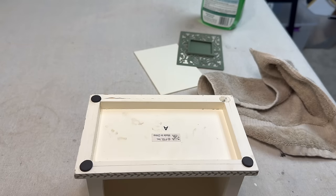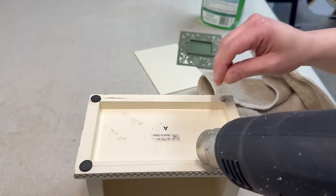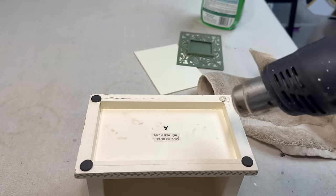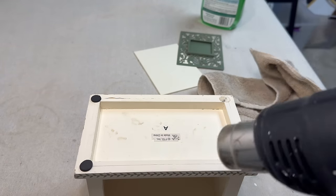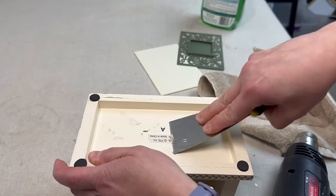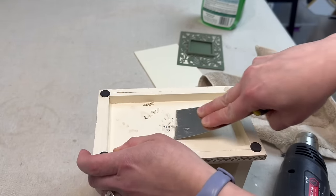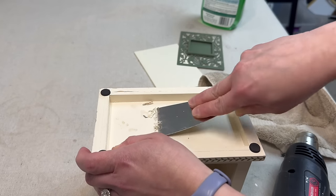To remove these stickers that are at the bottom, I'm taking my heat gun and putting some heat on them to loosen them up, and then I'm gonna try to pull them up. These stickers were very, very stuck on there, so I ended up having to use a scraping tool to scrape off the rest of that sticker.